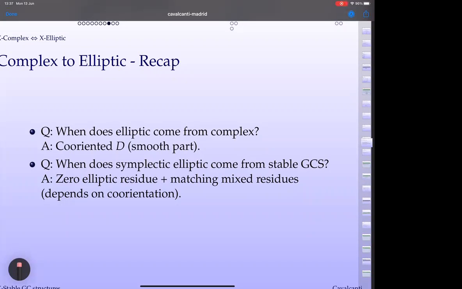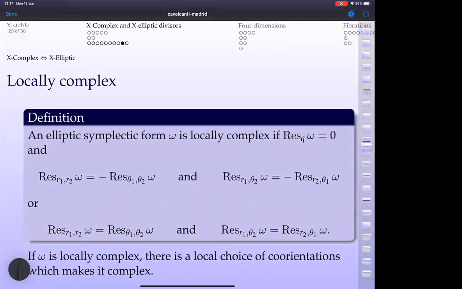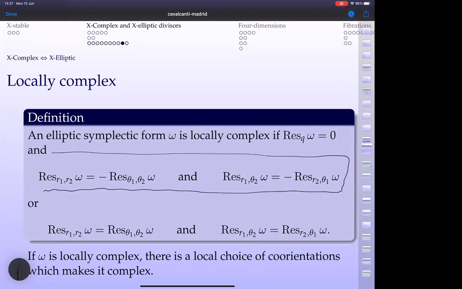And the annoying thing is that the matching of elliptic mixed residues depends on orientation, because it involves the coefficient of, for example, dθ1. If I change the orientation, then that changes by a sign. So matching will get out of whack. Because of that, it's useful to have an intermediate step in which you give yourself some leeway. So these are the elliptic residues that come from a complex divisor, as argued before. But if I also change the orientation by hand, so I have picked the wrong one, then I'll get all sorts of signs changing. So somehow they do come from complex divisors, but maybe the wrong one.